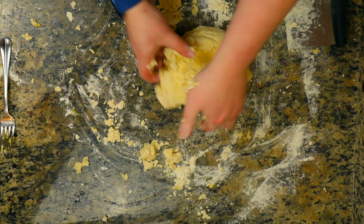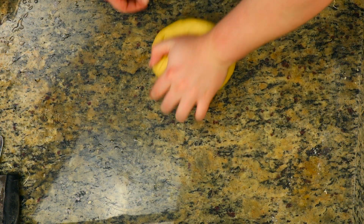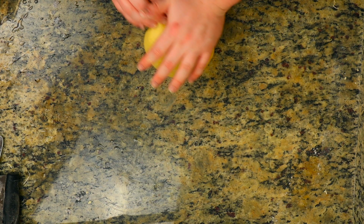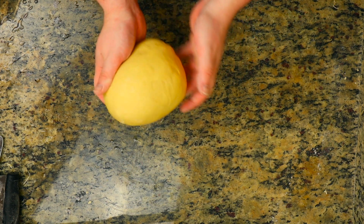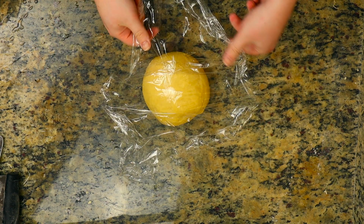So you're going to go ahead and start kneading this dough for no more than 10 minutes. You don't want to overwork it, but you don't want to underwork it. You want to get that nice elasticity to it. This is what we're looking for right here. So once we got this consistency, we're going to put some saran wrap on, and we're going to let this sit for about an hour or more, depending how long it takes you to do your other stuff.